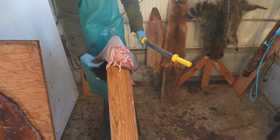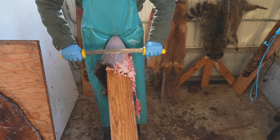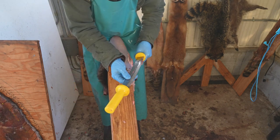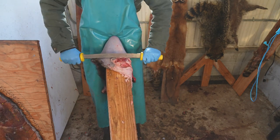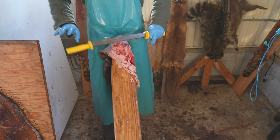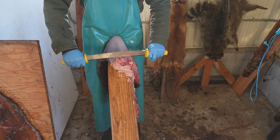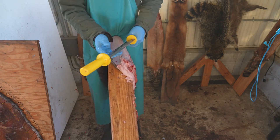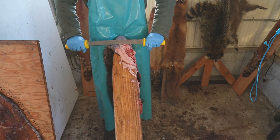So, anyways, I'm just gonna keep working this down. As you can see, I'm getting close to that leg there. You guys can see that fat just rolls right off on the underside. Sometimes if you get lucky, you want to be nice and careful, but you can sometimes push right over that leg. If it's a big beaver, you can't really do that, but on these little kits, you can get away with it sometimes.